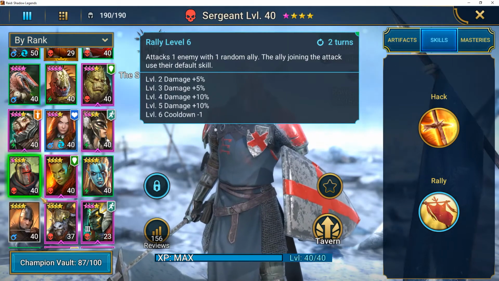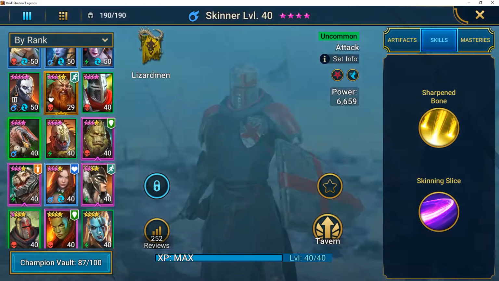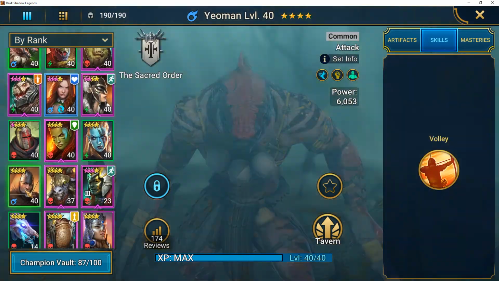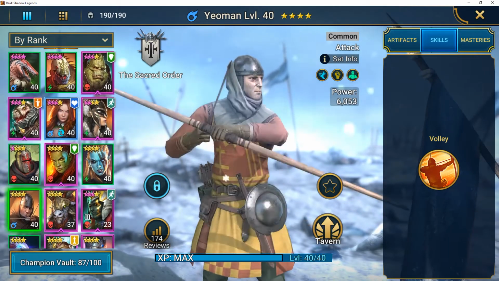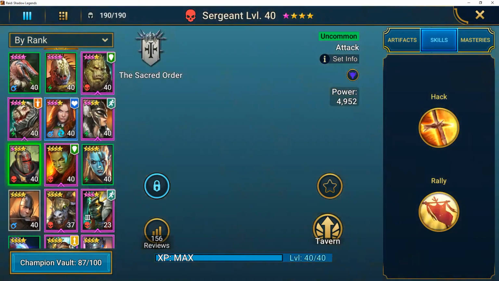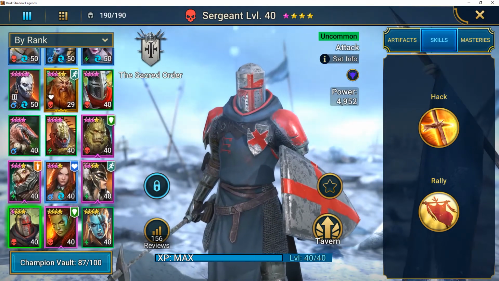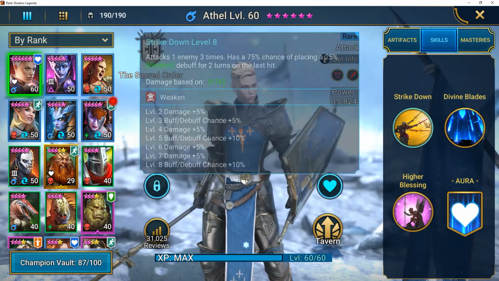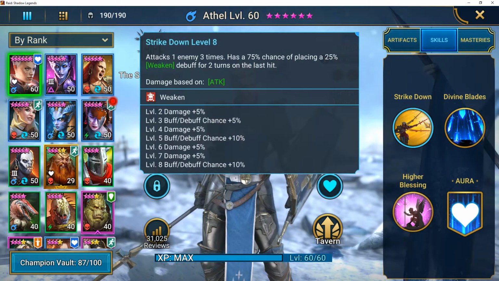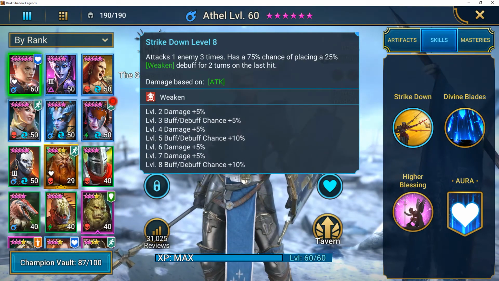So pairing up with either Athel or Skinner, or Yeoman, they all will get 5 hits, and that's why I chose to put some effort into Skinner, Sergeant and Crusader. And then of course Athel, she's got that A1 where she attacks 3 times, and she has a chance to place the debuff, but you have to get that big shield out of the way.